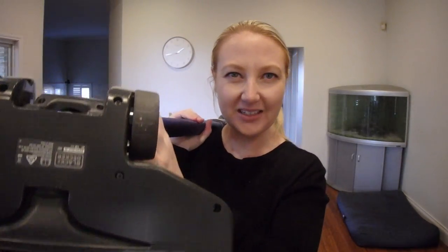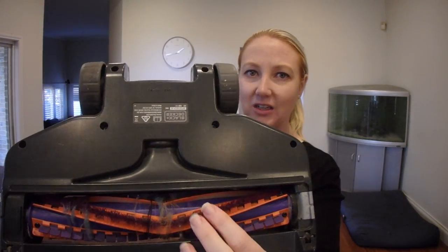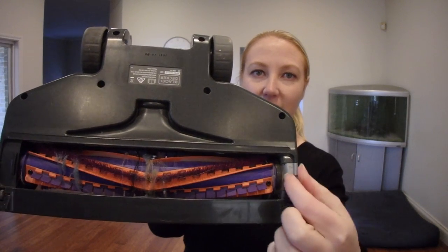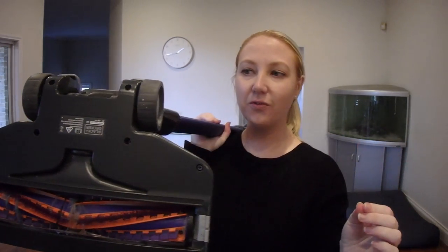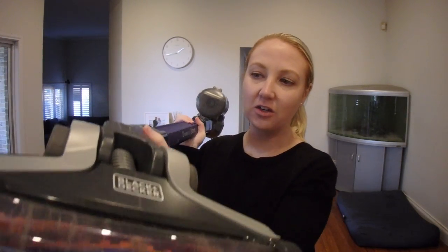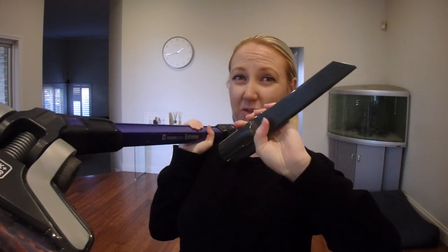The main head does not get close to the corners. Even though I said hair doesn't get stuck, there is actually hair stuck in it, which I did not realize, so I'm not very impressed with that. There is quite a big gap on each side, so it just doesn't get close enough to the corners. For stairs, I find this is not great, but you can always take the head off and attach the corner tool so you don't have to bend down.